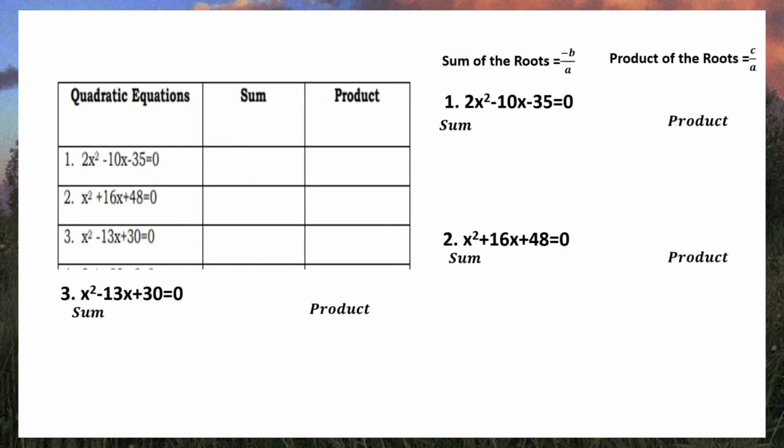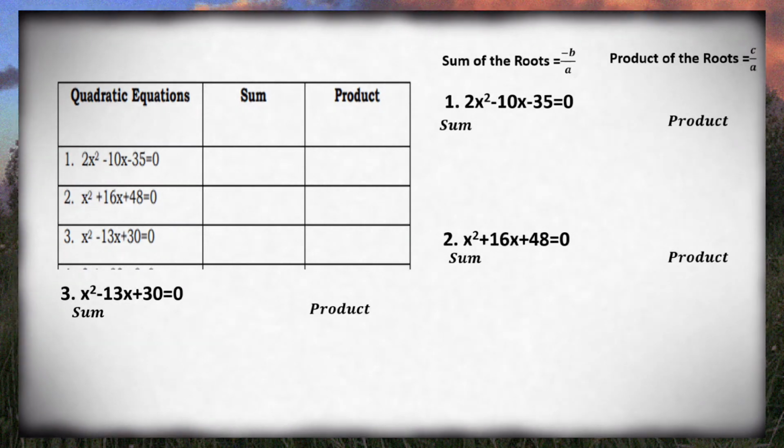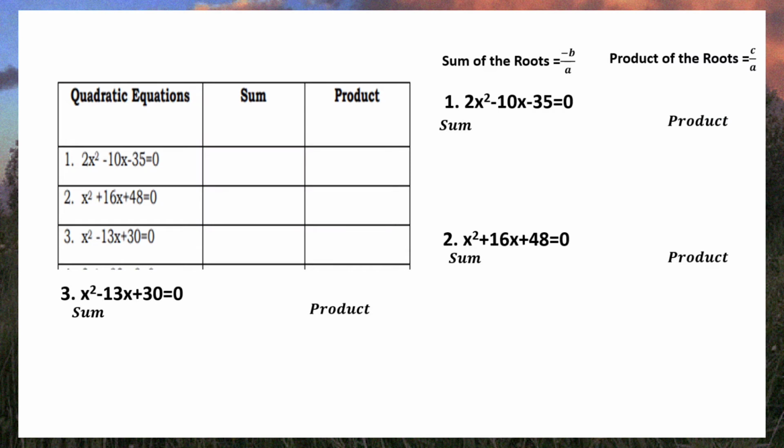So yung sum of the roots is equal to negative b over a. So this will be now the formula for the sum of the roots. And then for the product of the roots, that is equivalent to c over a. So pag sinabi natin sum, i-add nyo lang. Halimbawa ang roots ay 3 and 4, i-add nyo lang, so that will be 7. Pag naman sinabi natin product of the roots, kung meron kang 3 and 4, that will be 3 times 4, and that is 12. So yung 7 and 12 na yun, yung 7 siya yung sum, which is also equivalent to negative b over a, and then yung product naman na 12, that is also equivalent to c over a of the quadratic equation.